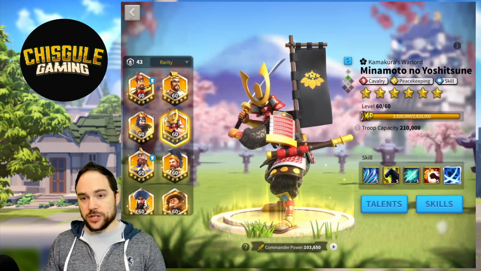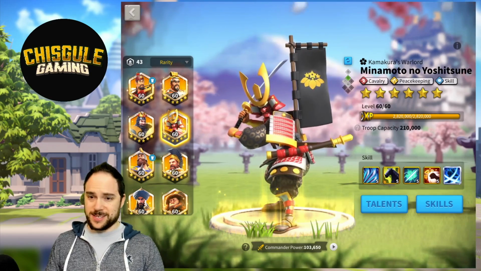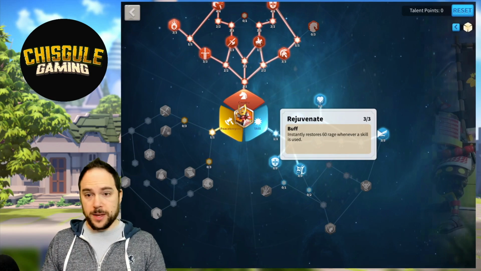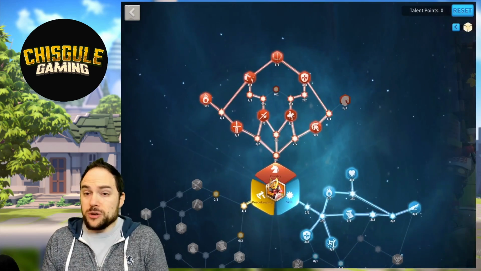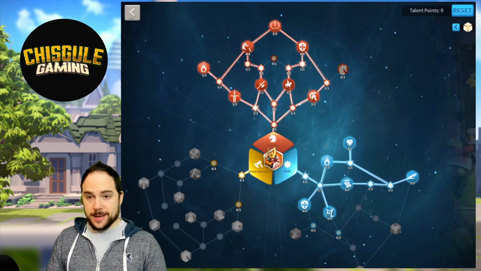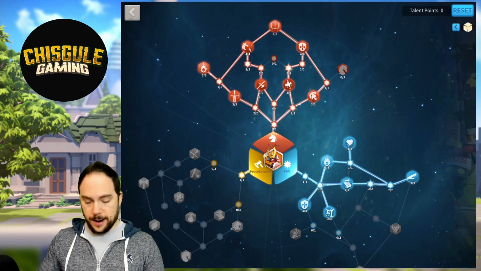Minamoto is the next legendary I would consider, and you'd probably want to use Takeda as the secondary, leveraging the skill tree to get Rejuvenate, probably still even leveraging the skill tree to get Feral Nature, but you could use the build I'm using currently, and I think that would be totally fine as a build for this commander to use with Takeda.